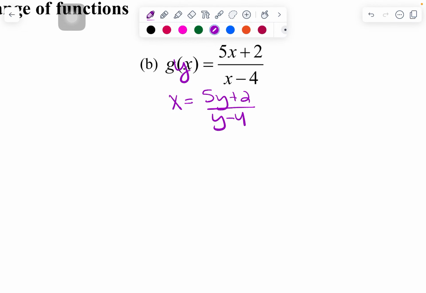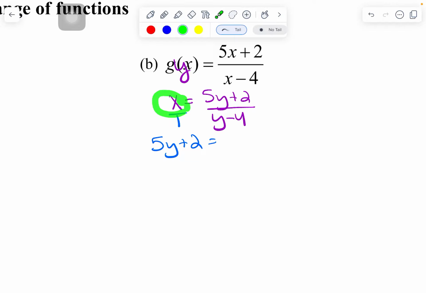All right. Not a huge fan of this. It's got a big old fraction in it. So it's going to seem weird, but I'm going to put an extra fraction in here to then go ahead and get rid of the fractions. So this is to help me remember to do cross multiplication. All right. So the easy cross is going to be 1 times 5y plus 2. So that's simply, I'm going to say simply, but that is just 5y plus 2.